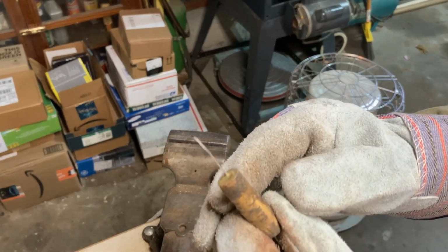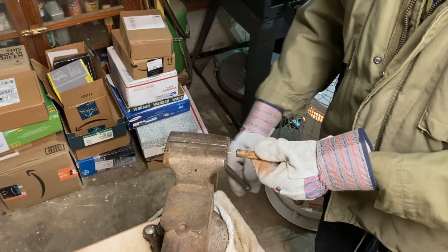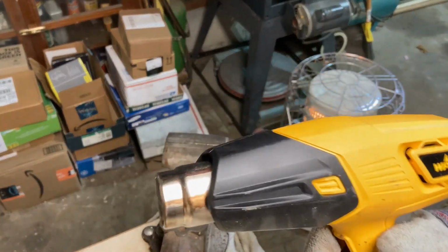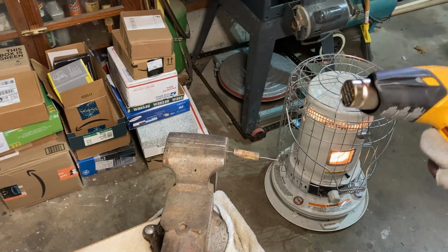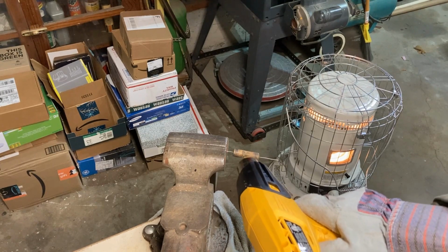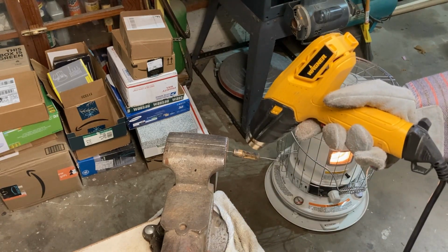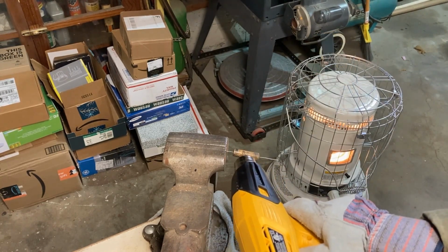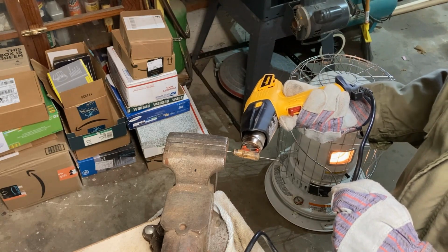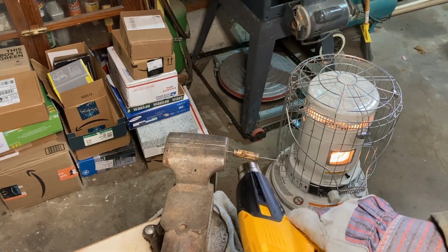And what we'll do is we'll take the capacitor and, on the foil end, I like to clamp it in the vise, like so. And all you'll need is your trusty heat gun, and we'll heat this up until it just starts to almost discolor. And I put some towels on the floor because this will drip wax all over the place. But we'll just evenly heat this thing up until it just begins to bubble.